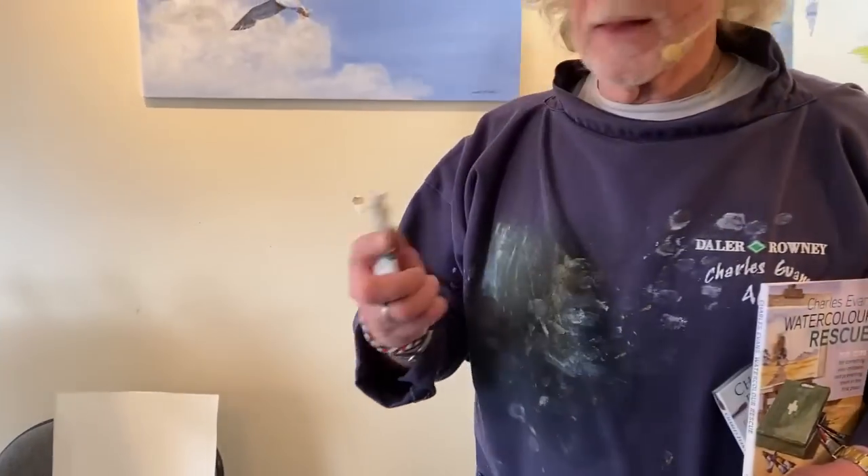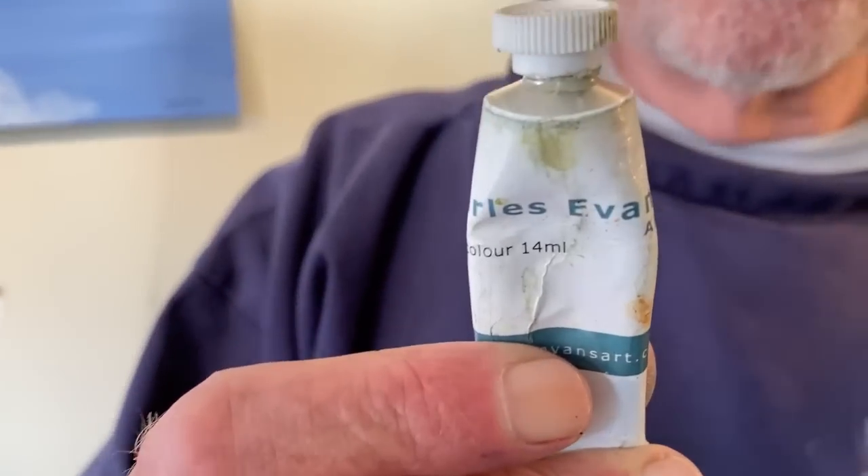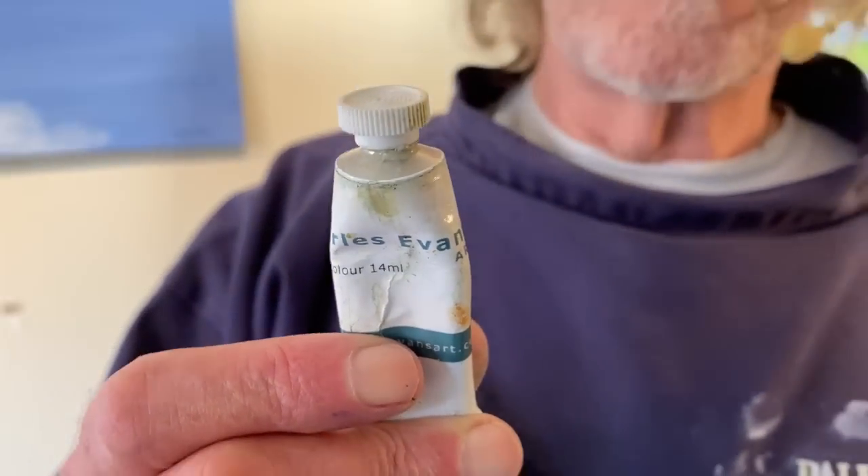The Charles Evans Sand is an invaluable little tube of paint. As you've seen me use it today, it's a good layering colour - put that down and put all the colours on top. Really good for stonework, and for flesh tone, which is really difficult to mix in watercolours - sand plus a touch of light red and you've got flesh tone. Add a little bit of blue if you want to darken it. Anyway, that's it really. Hope you've enjoyed this and I'll see you again soon. Take care, bye bye.